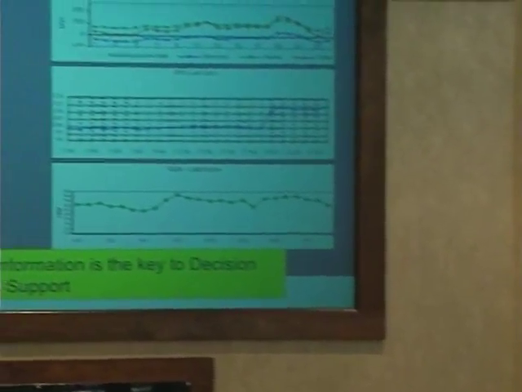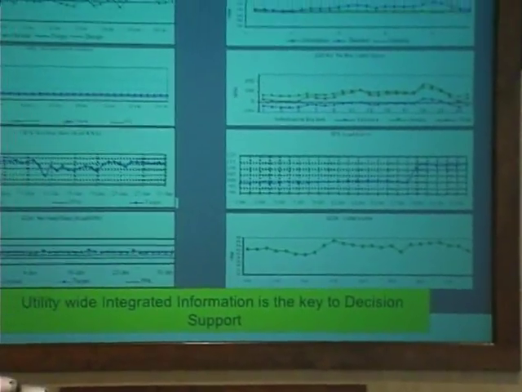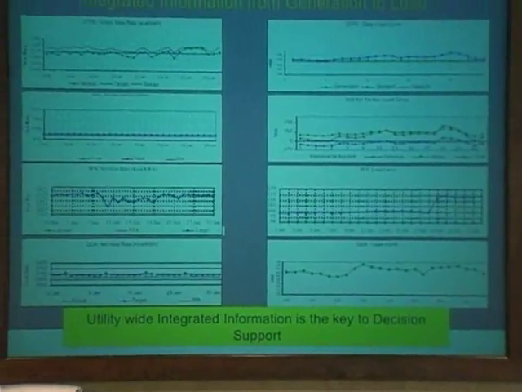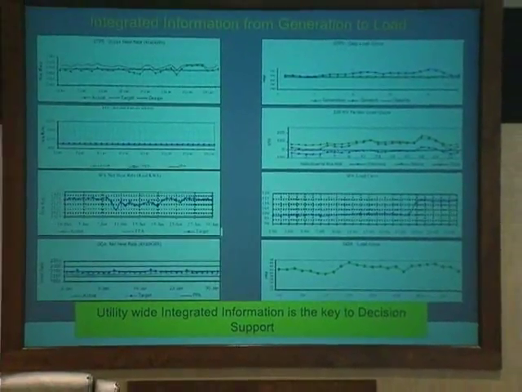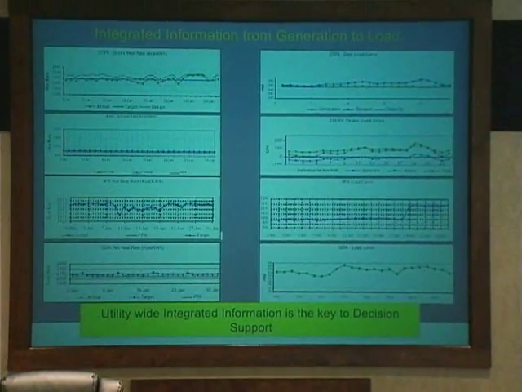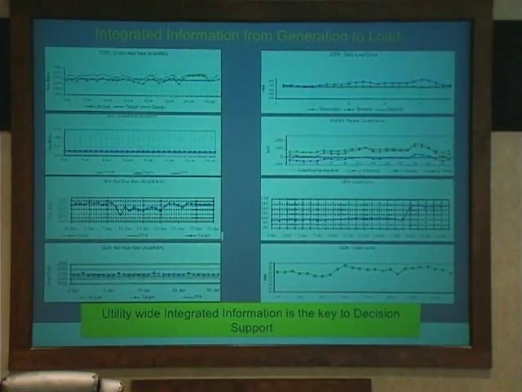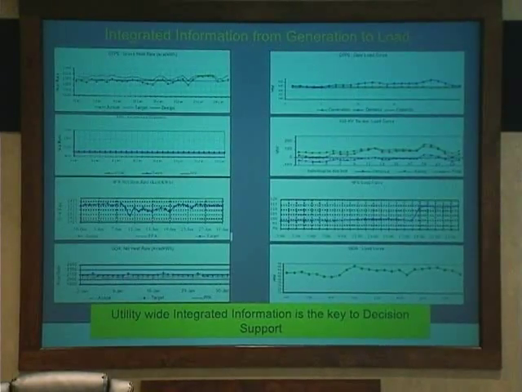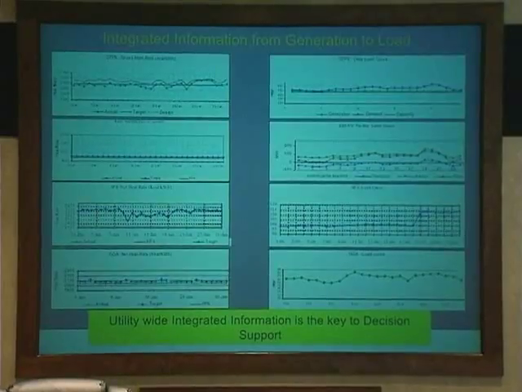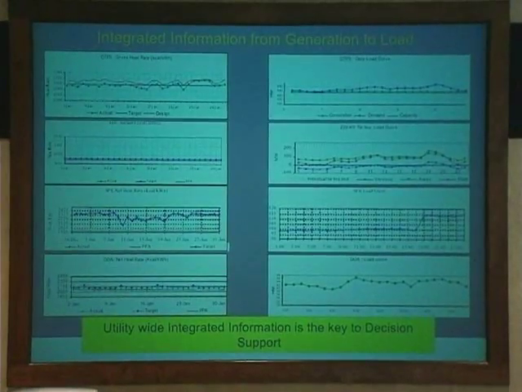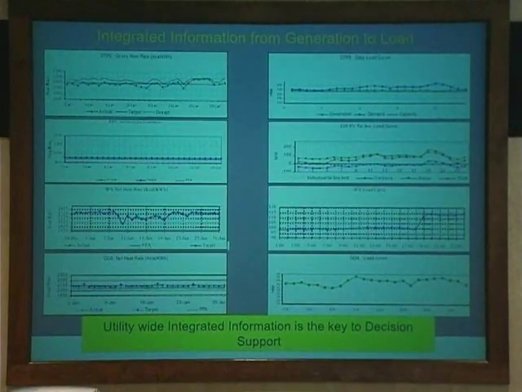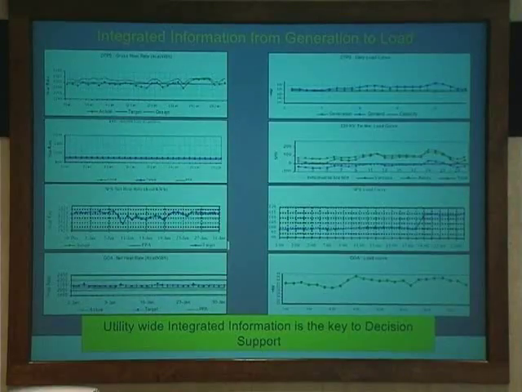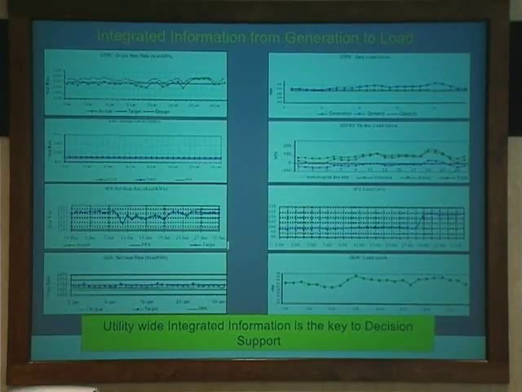But then you compound that: you don't just have one substation or one plant, you've got dozens of plants and hundreds of substations and thousands of line devices that you're trying to monitor, and you've got to keep it all in perfect balance, or the power's going to go off, or the lights are going to dim, or you're going to blow up a transformer. Then it becomes really important to have the technology to be able to do that for you. The humans are still involved with it, but the technology is getting better and better.